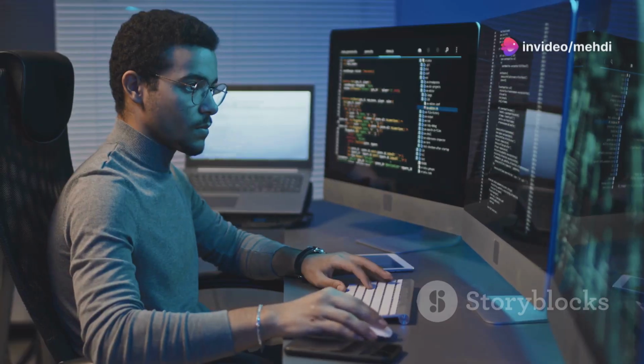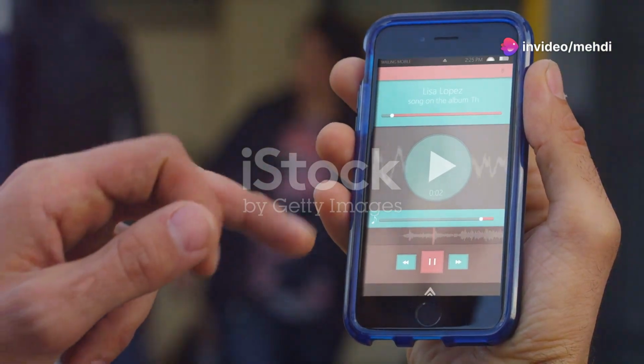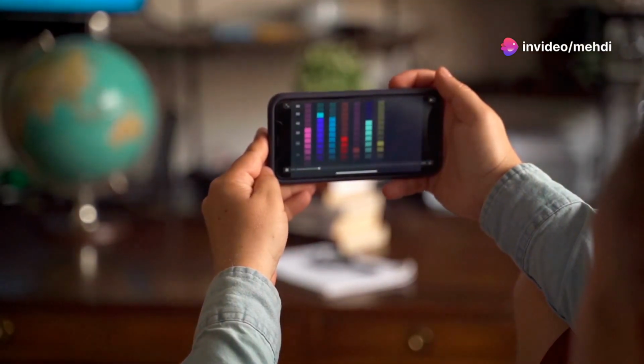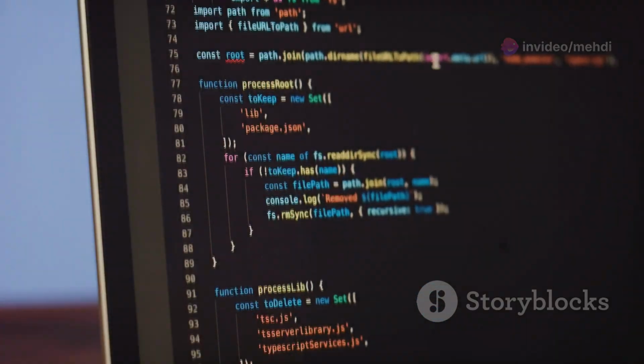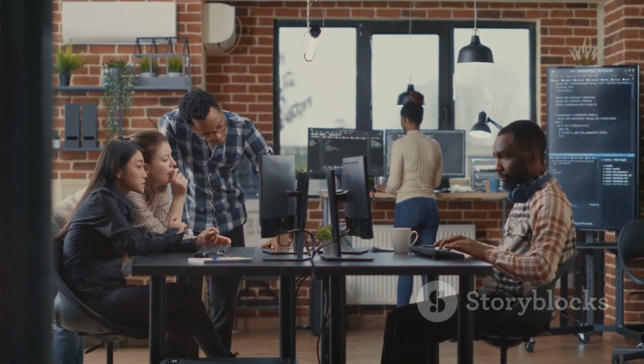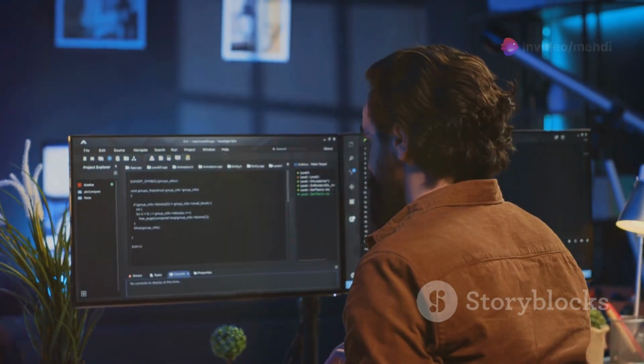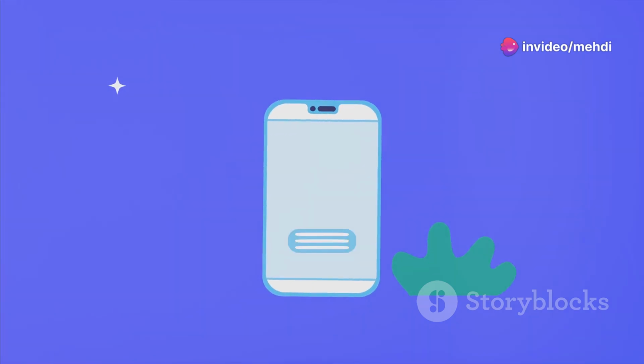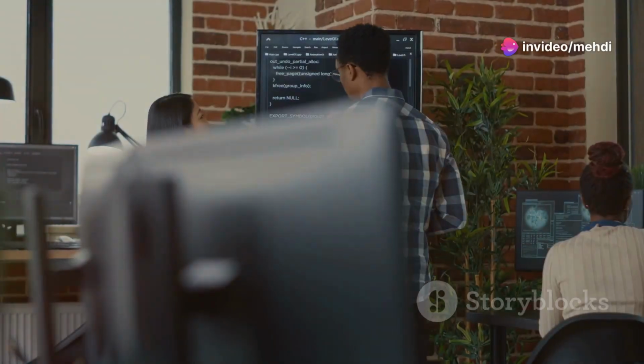Section 5. Fast and efficient. Flutter apps are known for their speed. They run smoothly even on older devices. Flutter uses a technology called hot reload. This lets you see code changes instantly. This speeds up development time. You can experiment and see results quickly. Flutter helps you build high-performance apps efficiently.